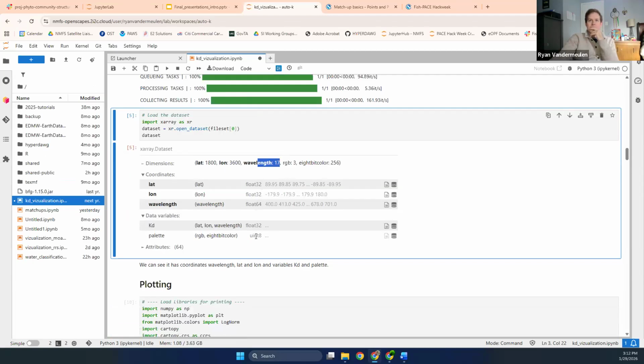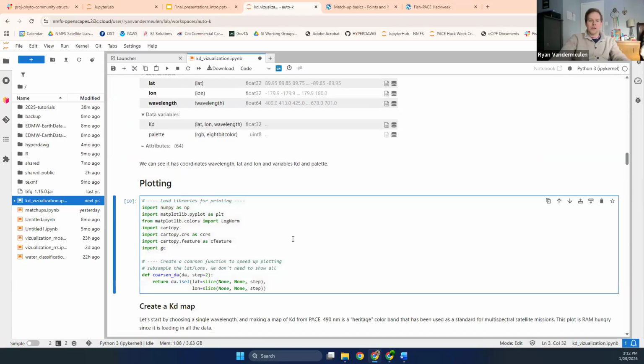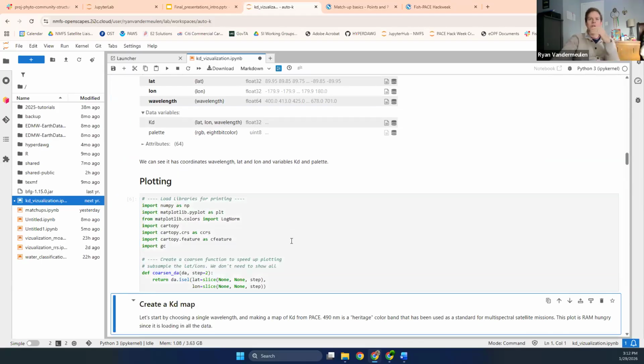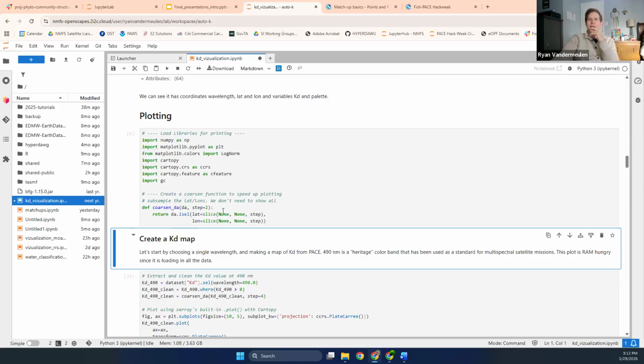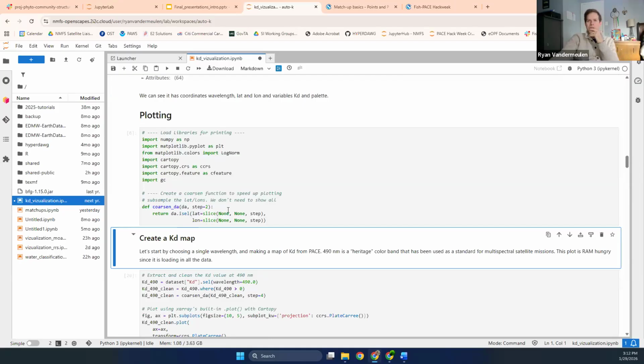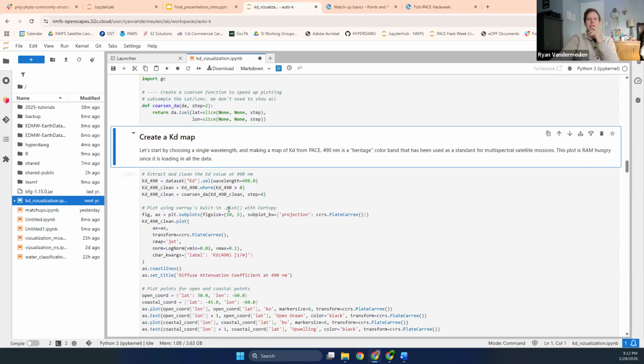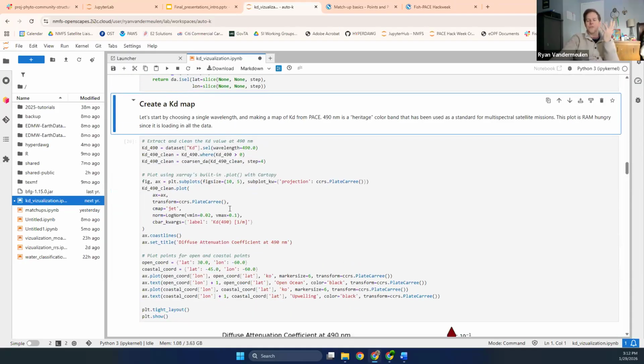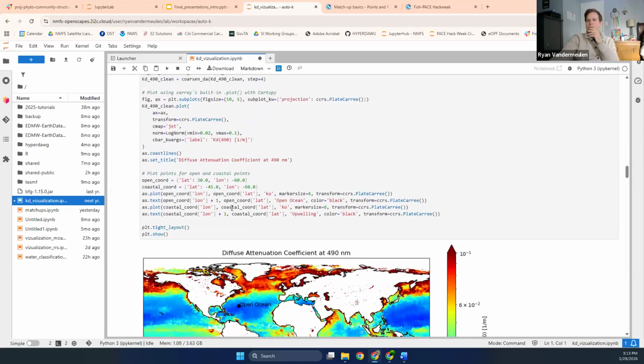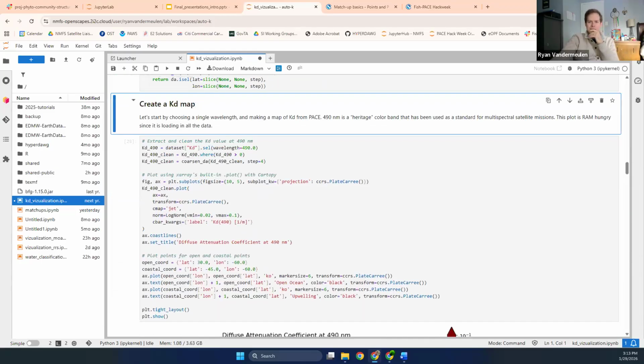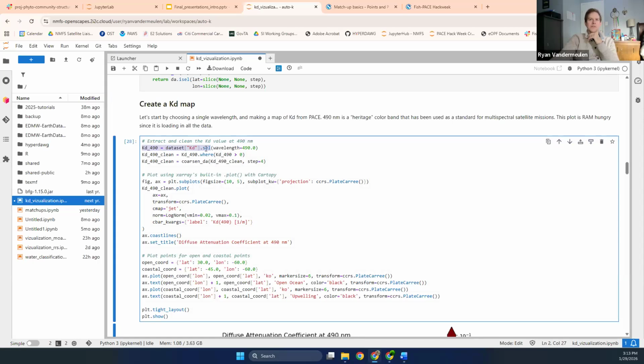All right, so let's make a little quick plot here. We're going to introduce our coarsening tool again. Even though we're 0.1 degree, we're going to be looking at a big global file here. So the more we coarsen this, the quicker it'll be, at least for demonstration purposes, if you want to. So anyways, here we're going to choose a single wavelength. This is also something you could do with the remote sensing reflectance as well. This dot select, and you can select a wavelength 490.